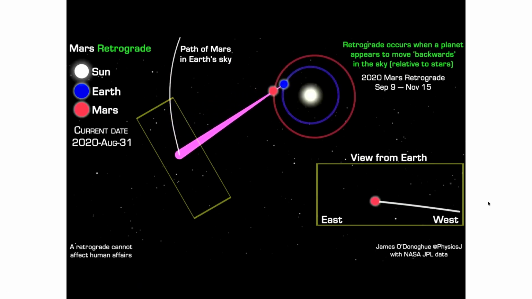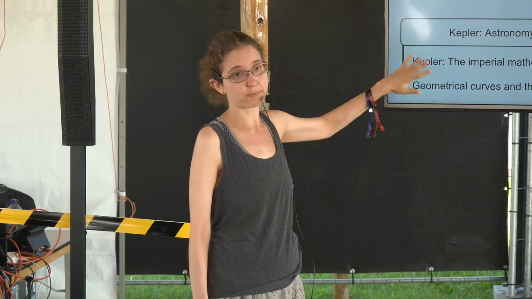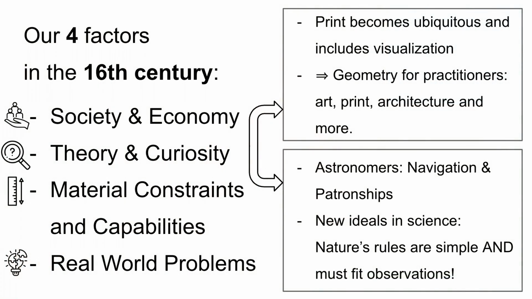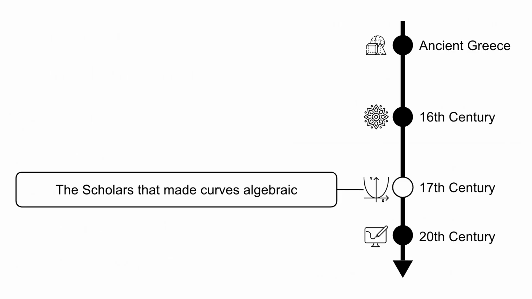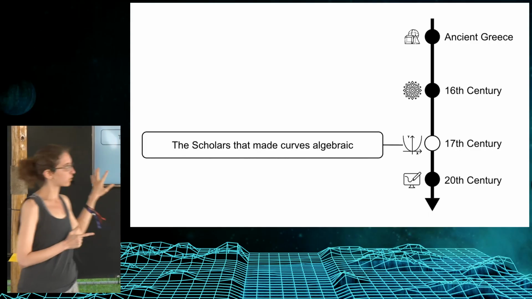We can move past. Okay. What I want you to remember: 16th century, many people are doing geometry. Curves are looked at from a more practical perspective and more of an astronomical perspective. But there is some connection. So people are, again, with this crossing, looping thingy, yeah? And let's go to the 17th century. Do it really quick.